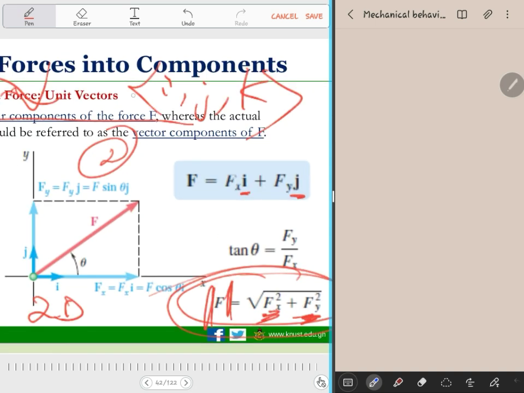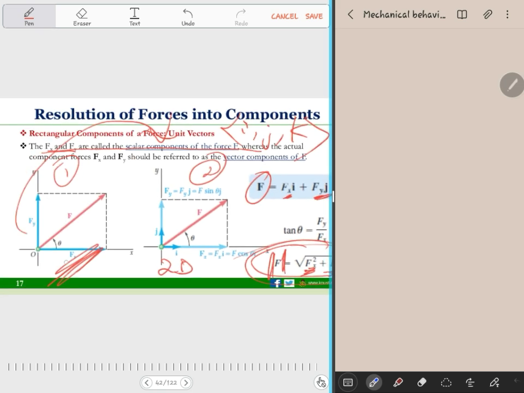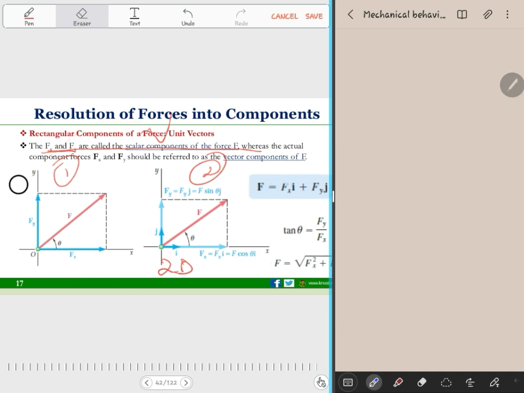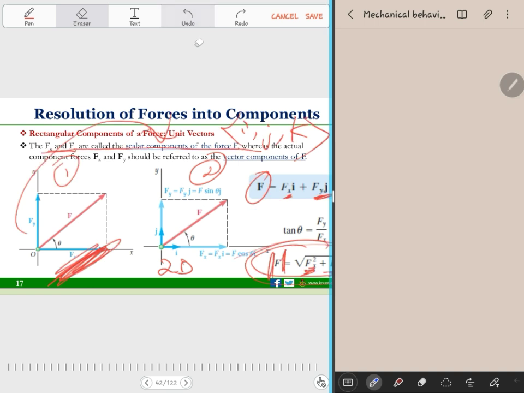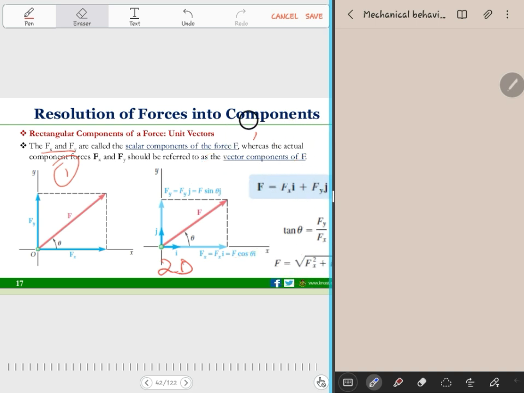So here's the case that we're having the force F. To get the full force F, because we're in the 2D system, it is the x component plus the y component. And then we've introduced the i and j here to tell us that it is giving us the magnitude and direction at the same time. So this is a complete description of the force F. This one is just a scalar description, and this diagram 2 is the complete description. Whenever you are doing basic mechanics, or any mechanical analysis of a system, it's very important that we know the difference between these two: when we are doing a scalar description and when we are doing a vector description.